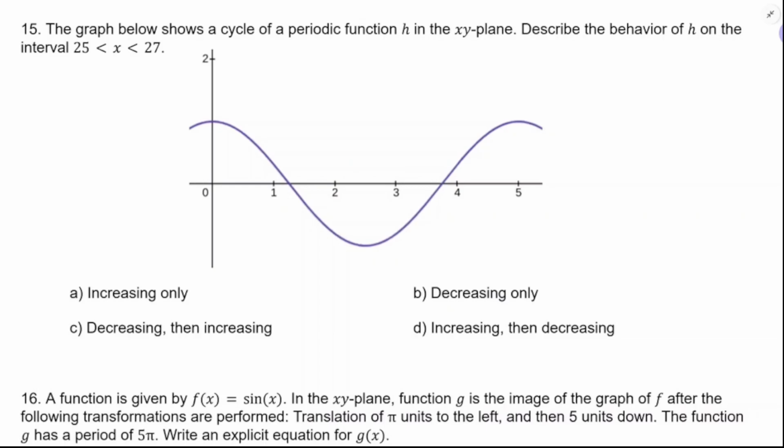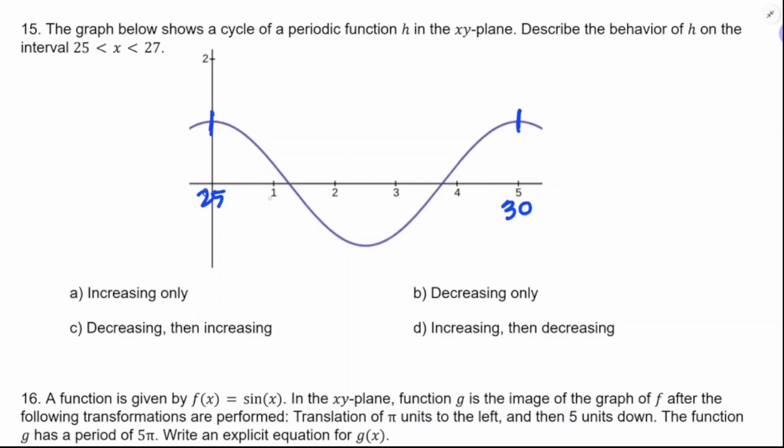Okay, now it looks to me like if we're going to check the period of this one, it's going to be 5. Okay, and 25 to 27. Well, if the period's 5, I'm looking for the nearest multiple of 5 that's less than 25, well, I guess less than or equal to. And I'll say that's equal to 25. And maybe this is now 25, and the width of the period was 5, so this will be my 30 on my graph. And now this is a new graph, and I'm ignoring the y-axis.